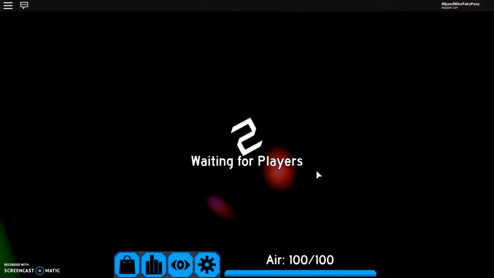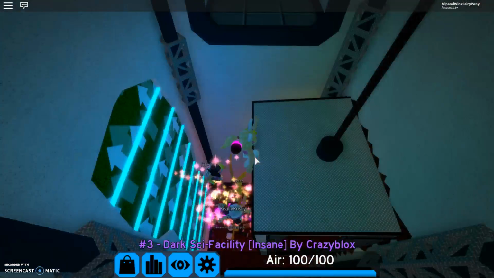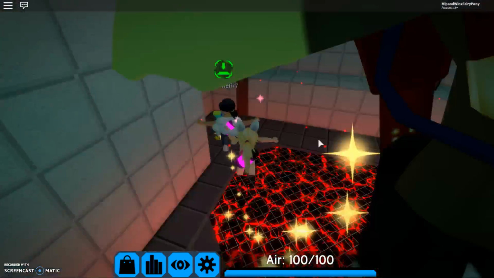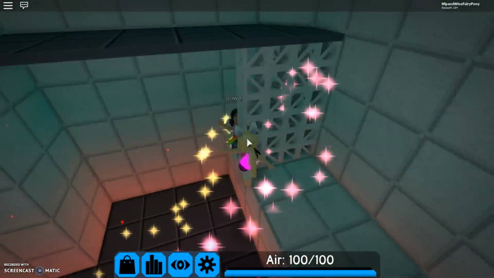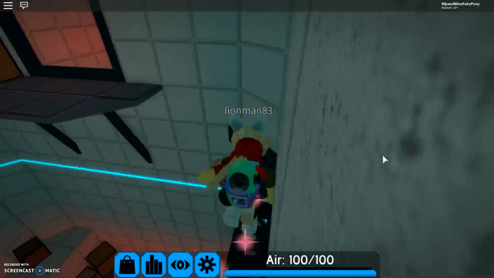Okay, here we have more insane. I feel like this video is just going to be all insane levels, which isn't a bad thing because insane is so much fun. Oh gosh, Dark Sky Facility, come on. Whoa! Did you guys see that? What the hell? I don't think we're gonna win now.